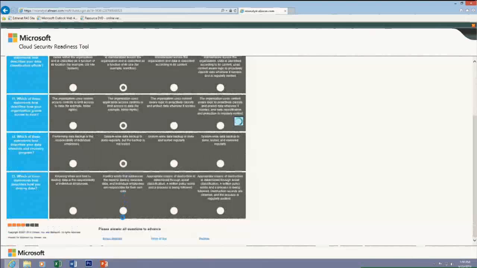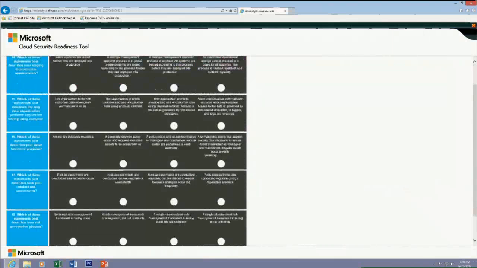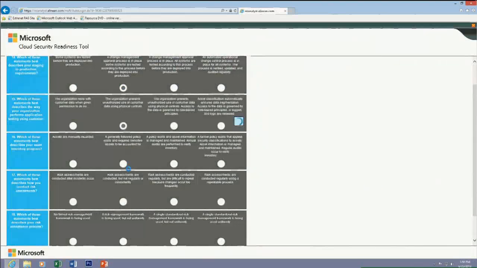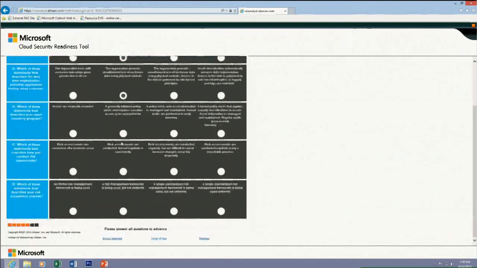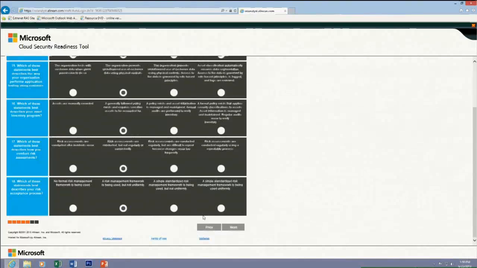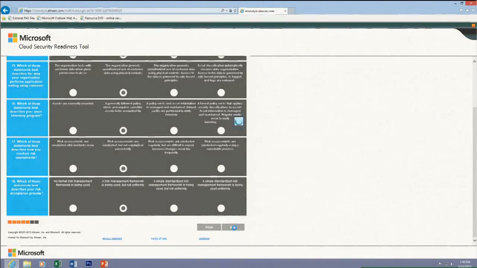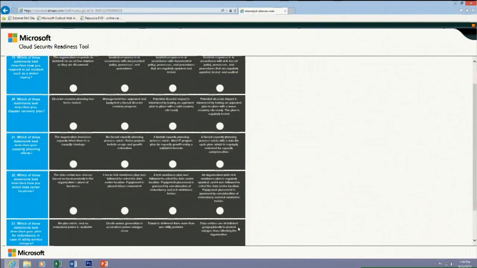All right. So we're now on question 13 here. We'll just finish up, and then I'll generate the report real quick and just show you the effort. It's relatively seamless. Now, it goes through different category areas. For instance, here we're dealing with risk management. All these questions relate to a risk management-related issue. And even if you're not really sure how your organization is dealing with that risk management, you could still answer with a best guess. Remember, the report is a conversation starter, not entirely to drive a new control behavior. It's about getting that conversation started.